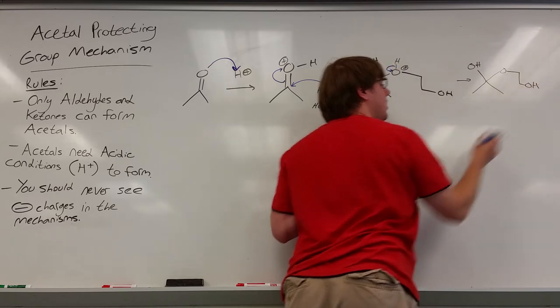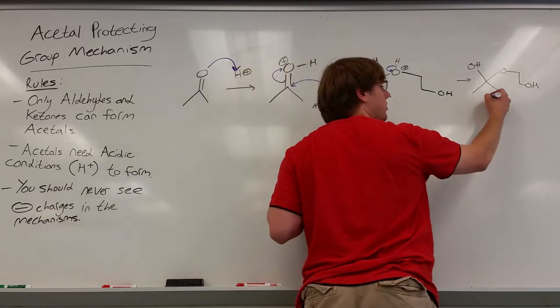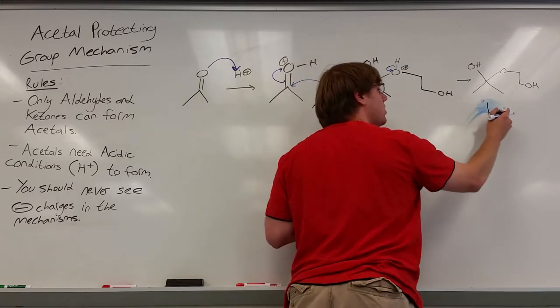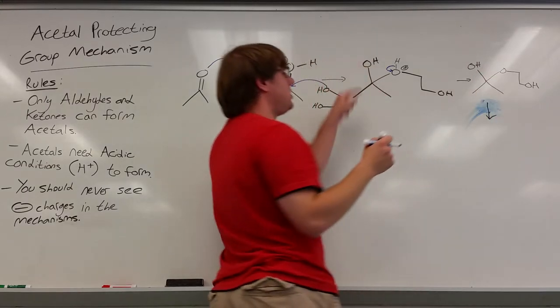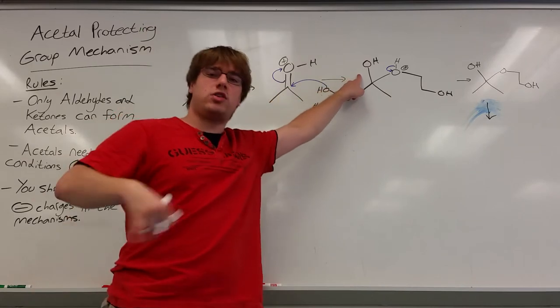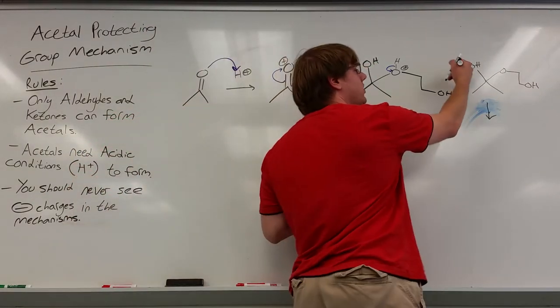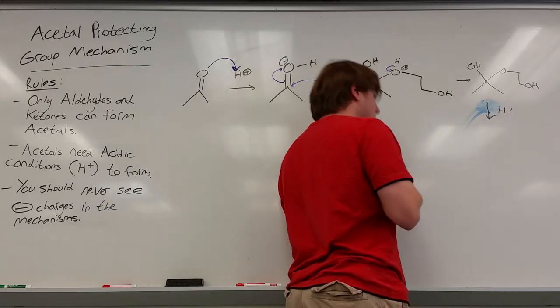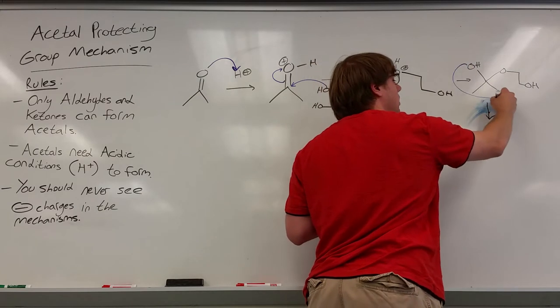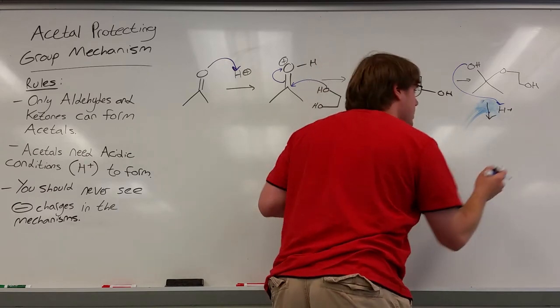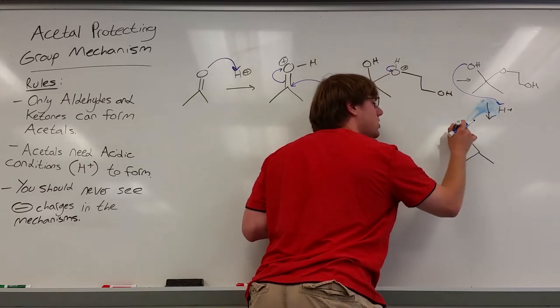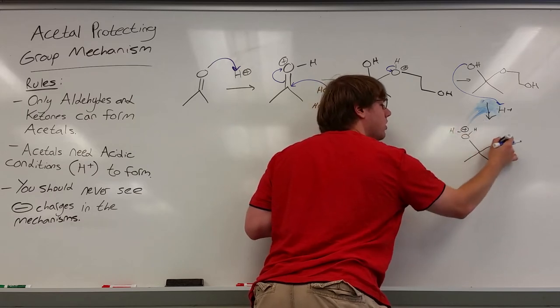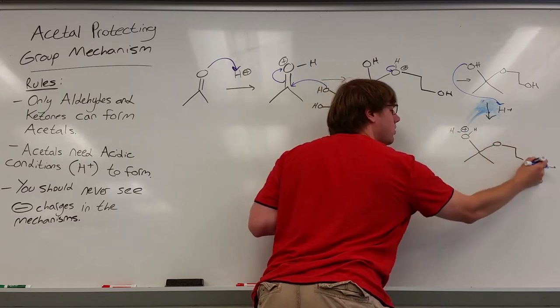and then just like before what we're going to do is we want the OH to leave so we want to protonate that OH. And by OH I mean the original OH we had, the oxygen that we started with, this oxygen here. So we want this oxygen to leave as water so we're going to give it its own H+. And so the net result is H2O positive here and OH there.